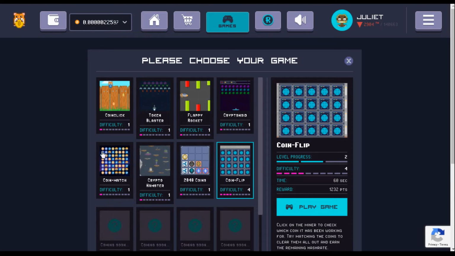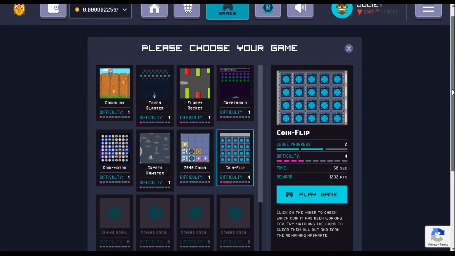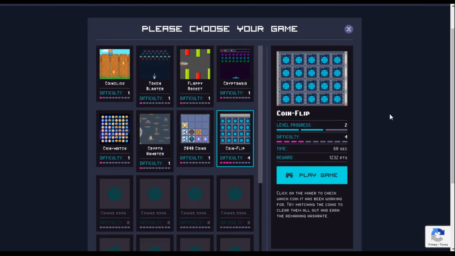Two of those, so you match the coins up on that one. I think that's more like a sort of slidey thing. And then this is the one I always pick. The reason why I always pick this is because it starts off with one of the highest payouts.